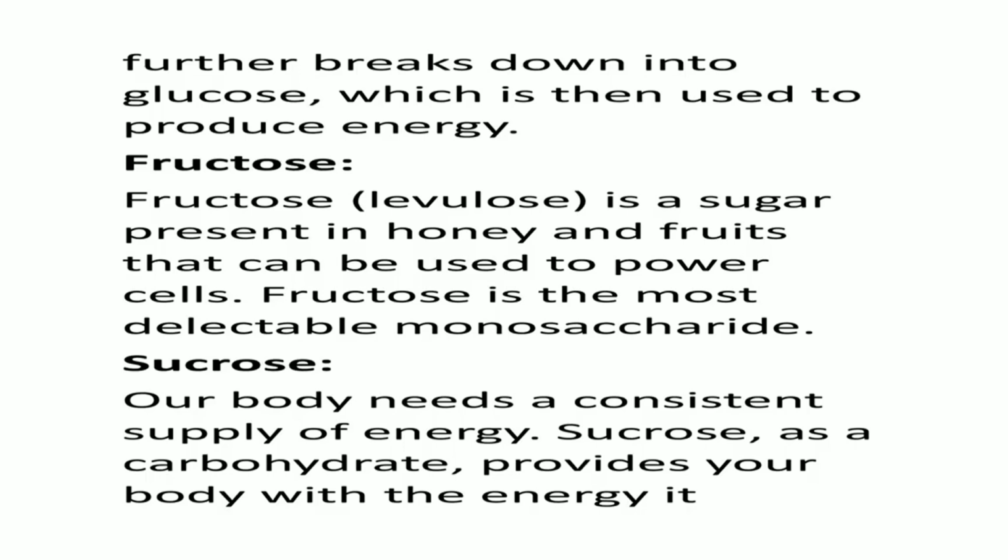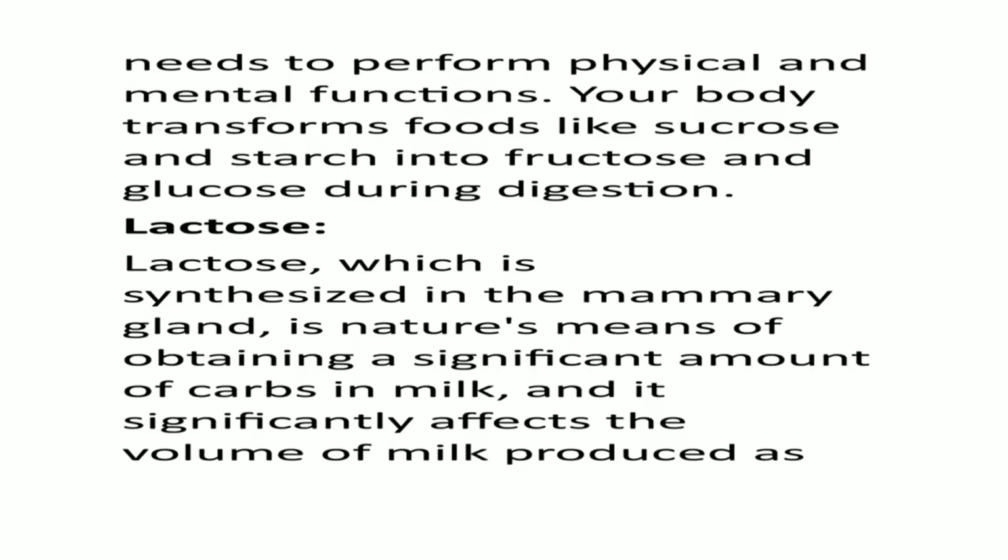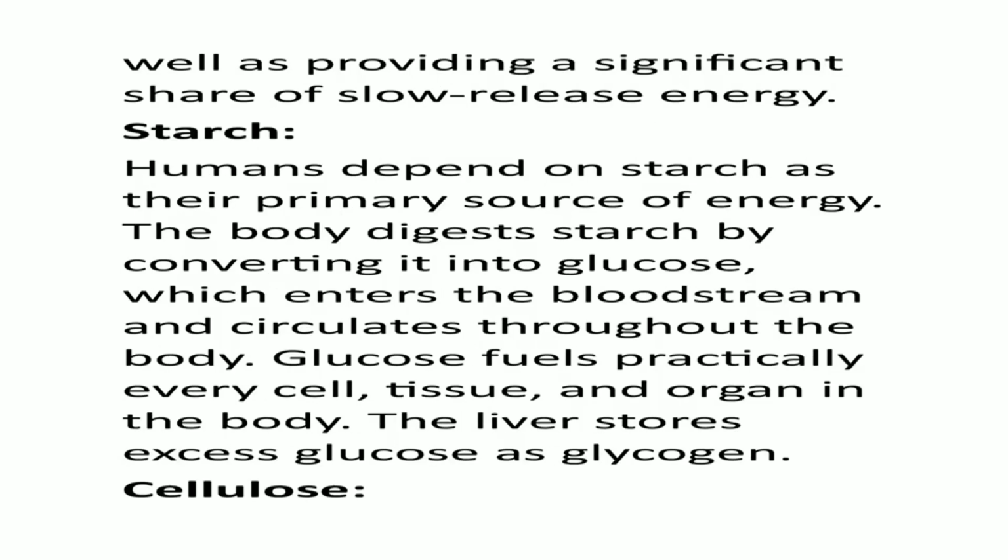Sucrose. Our body needs a consistent supply of energy. Sucrose, as a carbohydrate, provides your body with the energy it needs to perform physical and mental functions. Your body transforms foods like sucrose and starch into fructose and glucose during digestion. Lactose. Lactose, which is synthesized in the mammary gland, is nature's means of obtaining a significant amount of carbs in milk, and it significantly affects the volume of milk produced as well as providing a significant share of slow-release energy.